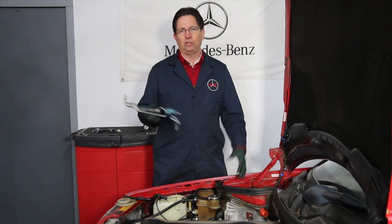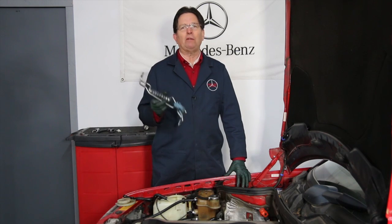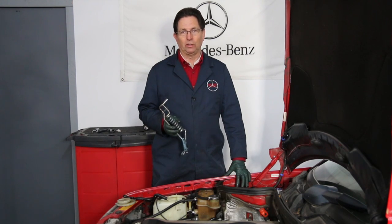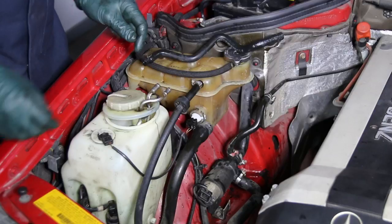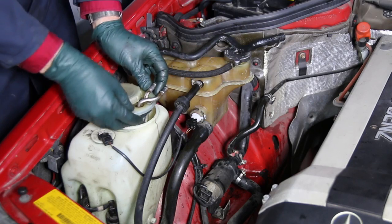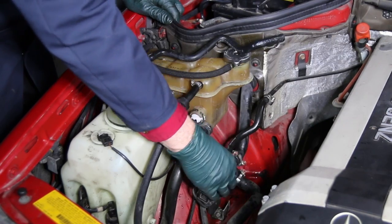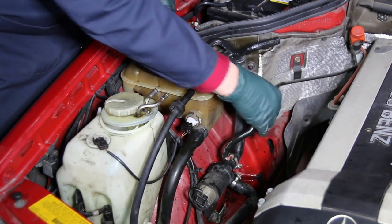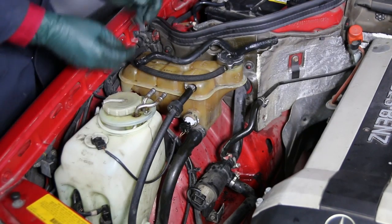They continued into the W210 chassis — my 2000 W210 430 has one of these. If you don't need hot window washer fluid, I recommend you just bypass it. The coil heater fits into the tank and is routed up through the cap, with a couple of hoses coming into it. On this car, there's a hose coming off the auxiliary electric water pump that goes in here, and then another hose goes down to a line behind the false firewall.